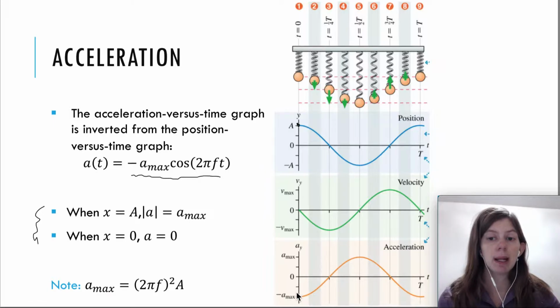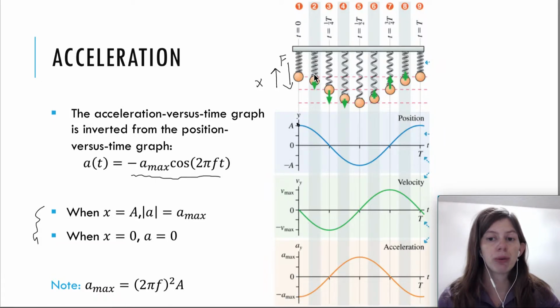Can you think why that is? Well, remember that this spring has just been compressed upward. The displacement from equilibrium was upward. That means that there's a force that is pushing it down. So if the force is downwards, that means that the acceleration is down. So that's why the acceleration is negative.